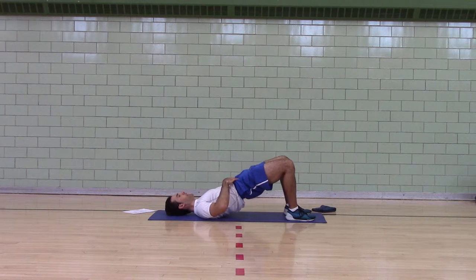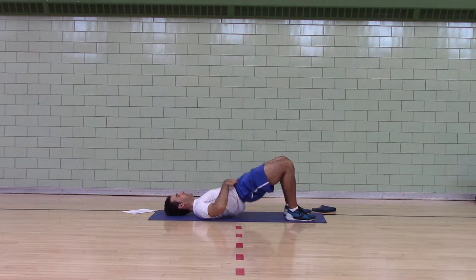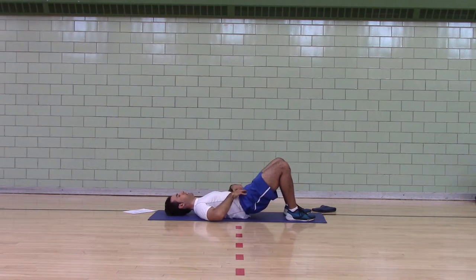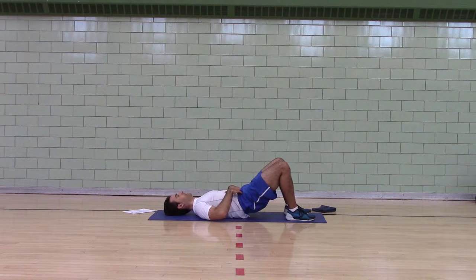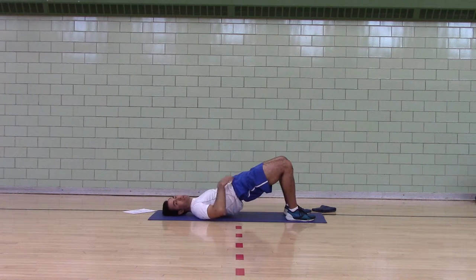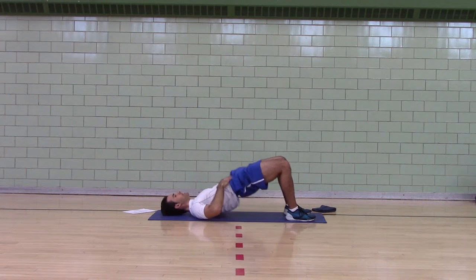Often times people get low back injuries. One of the main causes or contributors to low back injuries is a sedentary lifestyle — sitting too much. What happens when you sit too much is your hips get tight and short, your abs get soft, your butt gets soft. You get what's known as glute amnesia — a gentle term to say that your butt stops working — or you get glute atrophy and start to lose the muscle in your butt. So this helps to switch it on so it can stabilize and fire, and helps to lengthen your hips so you can stand taller.